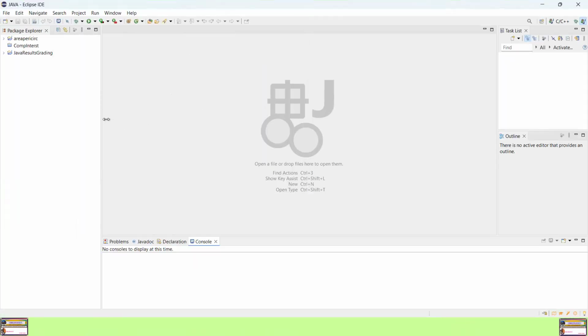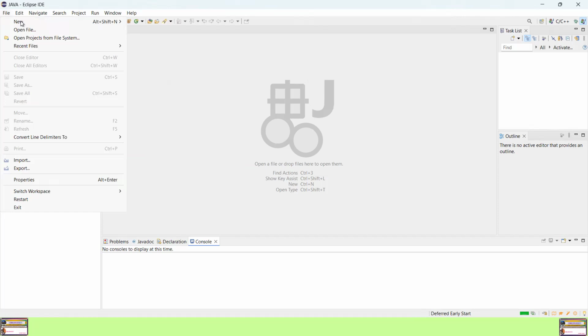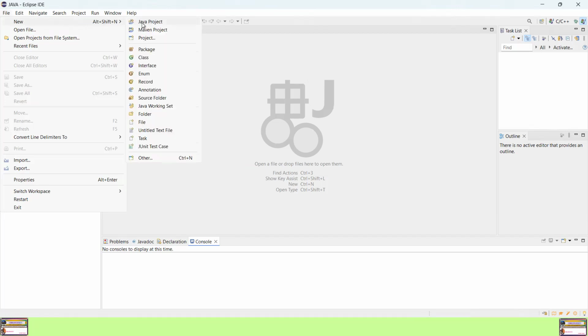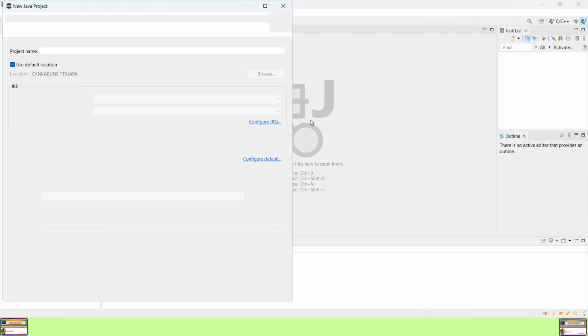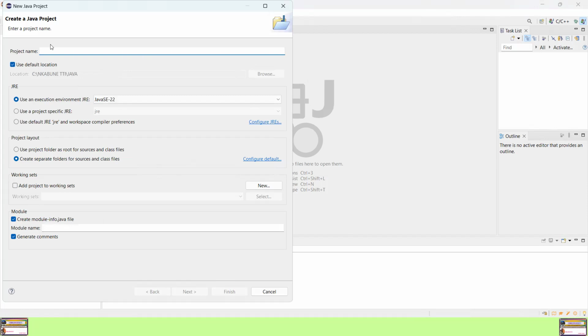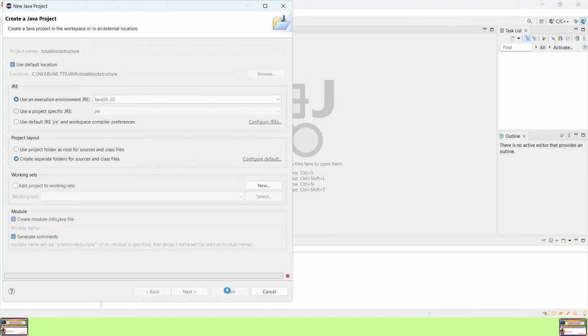Once your IDE program like Eclipse has been loaded, you can click on File menu, point on New, and then click on Java Project. So New Java Project. And then you can give it a name. Let's call it Total Block Structure. That's the name of our project. And then click on Finish.